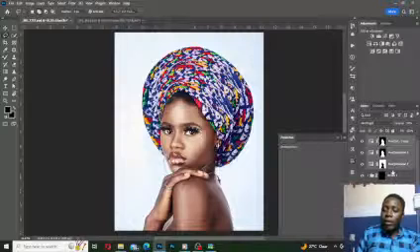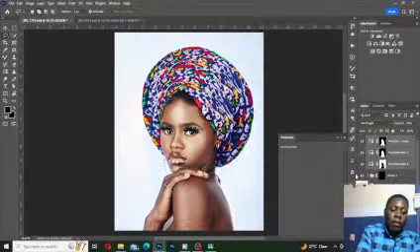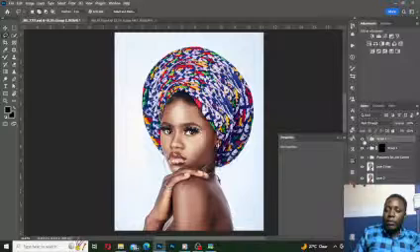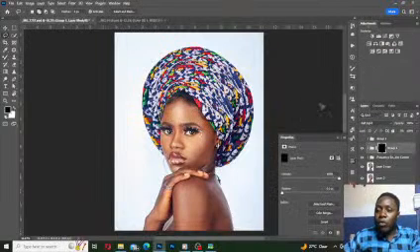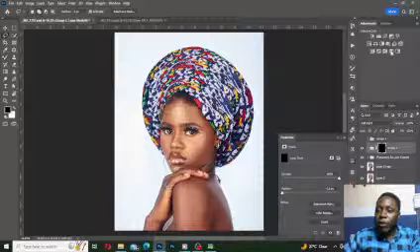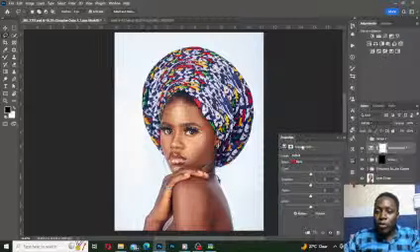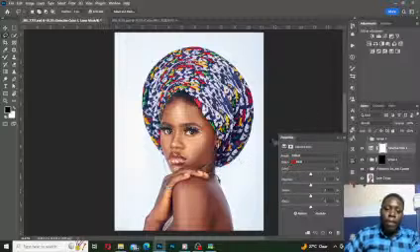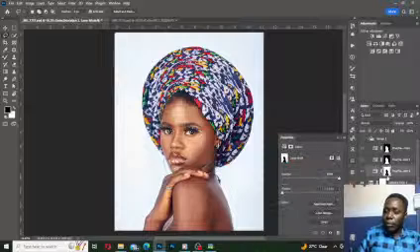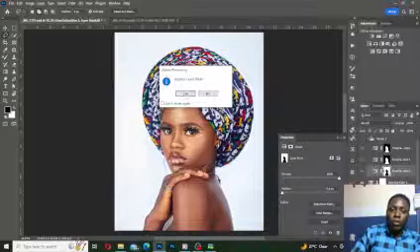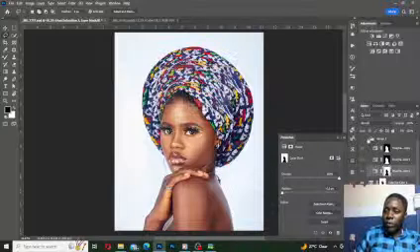So let's put all these in a folder and then make it invisible, so that we'll start again and try with another one, which is selective color. With selective color you can do something similar as well. But let's try to import our layer mask here to this one as well, so that we don't have to create another layer mask.